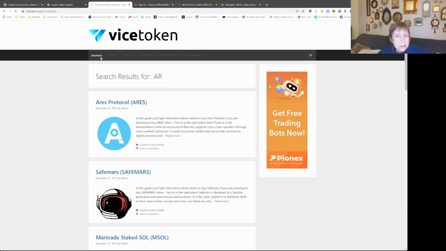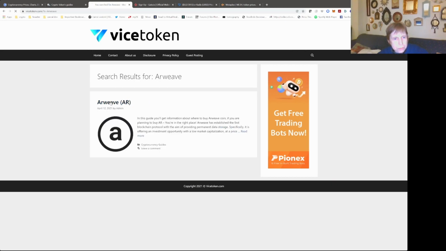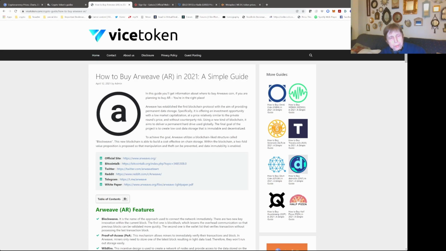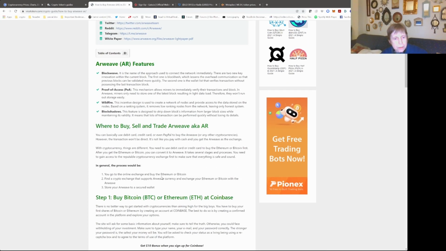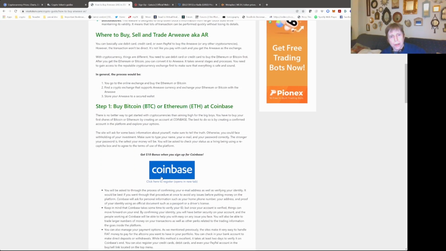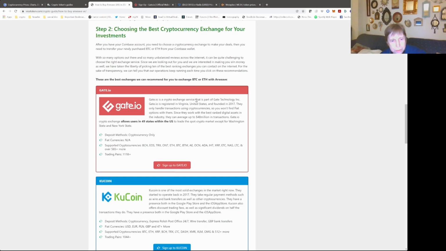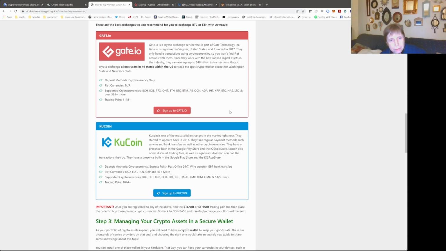There we go. It gives you a whole bunch of information, and it talks about how you can get it. It's relatively simple. What you have to do is get your Bitcoin at a major exchange, and then there are two exchanges, one in the US, and I believe this one is in Poland, that I believe both allow US customers.